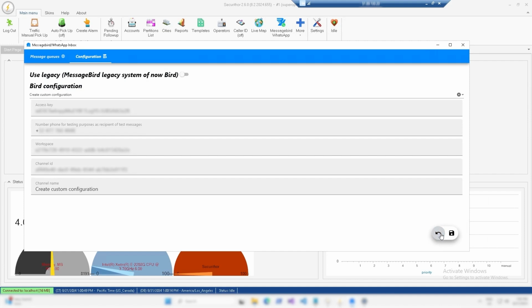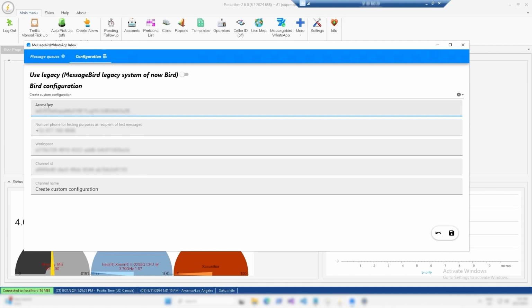Here we can see that the UI changed. Instead of labels, we have input fields. Each input field has a name or a little description of what is required in each one of them. It is very important to pay attention, because if we put the wrong information in something that's not expected, we won't be able to configure it, because there is a validation of data that is done in order to save and start using the integration of WhatsApp.